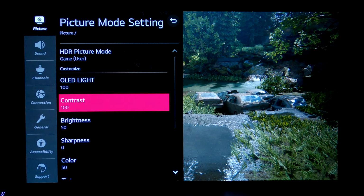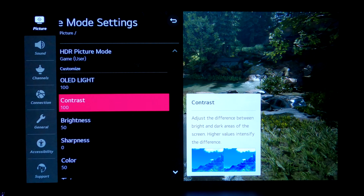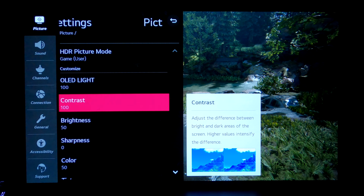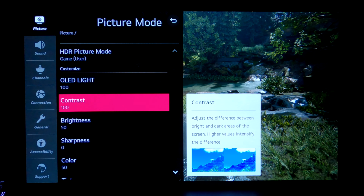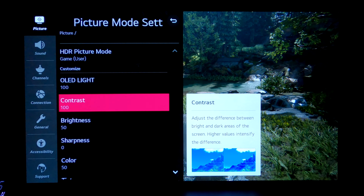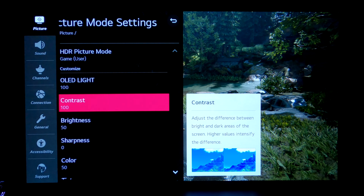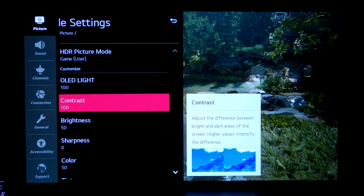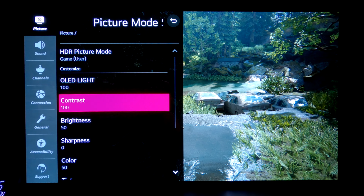Now if you start reducing OLED light and contrast to say 75, 70, 65, 60, you're just compressing and mitigating your TV's performance when it comes to high dynamic range. You're shrinking that range between darkness and brightness, and if you're going to do that, you might as well just play in SDR. That is why most people will say, including professional calibrators and myself, although I will admit I am by no means any sort of professional calibrator, that when you're running HDR content, you want to keep these both at 100.